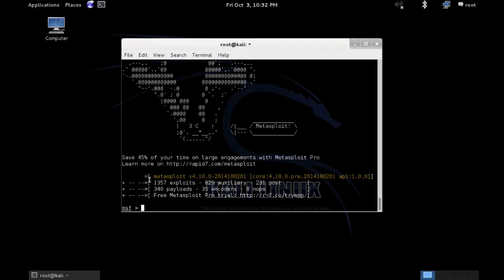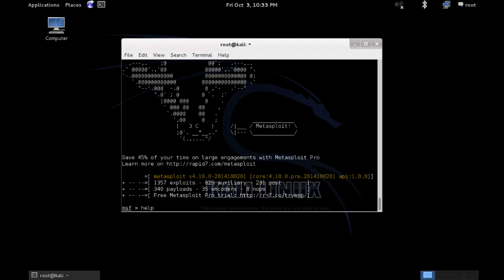And we're not really going to work with NOPs in this class, so we're not going to use those, but we will see examples of exploits and auxiliaries throughout the class, as well as some posts, and certainly a lot of payloads and some encoders. When we do exploit development, those will definitely come into play, as well as maybe for avoiding antivirus, they may have some usefulness.